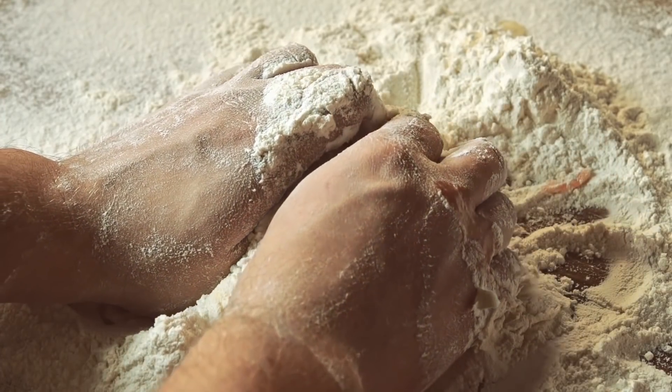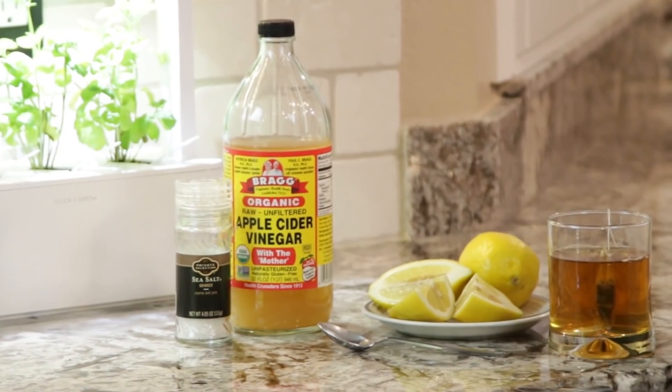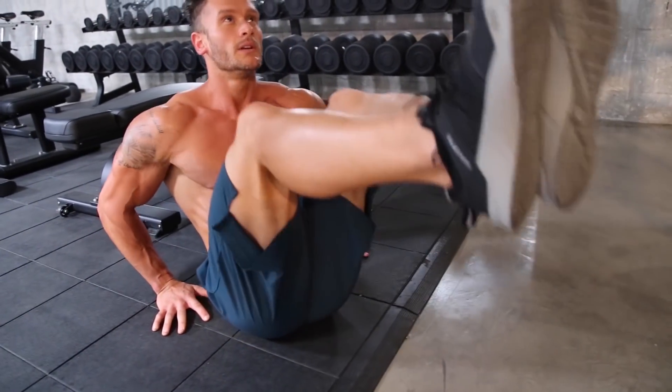So three ways to absorb protein more — to recap: first, more carbs with your protein, specifically high-glycemic carbs. Second, hydrochloric acid — consume foods high in HCl like apple cider vinegar, kale, spinach, and lemon. Third, take a B6 supplement separately with food, or just eat more fish since it's cooked at lower temperatures preserving B6, and it's probably the cleanest, most sustainable, and most humane protein source. If you like seeing these Q&A videos with my client Matt, let us know in the comment section. Keep it locked in here on sixpackabs.com and we'll see you on the flip side.